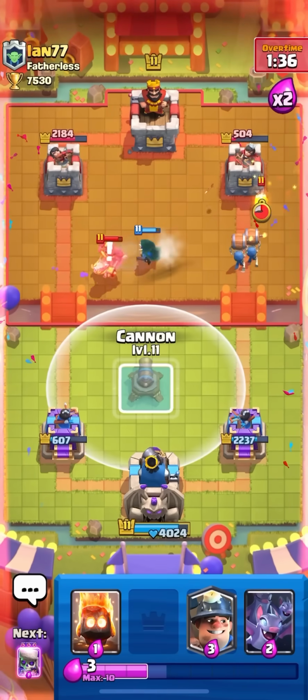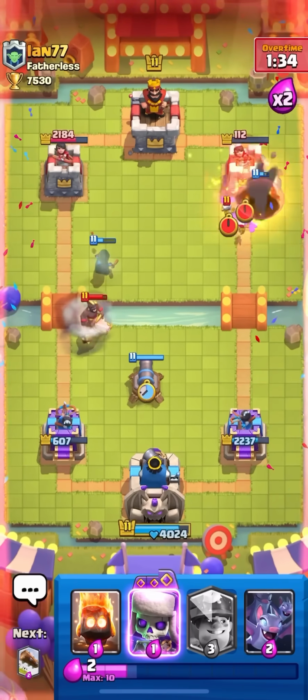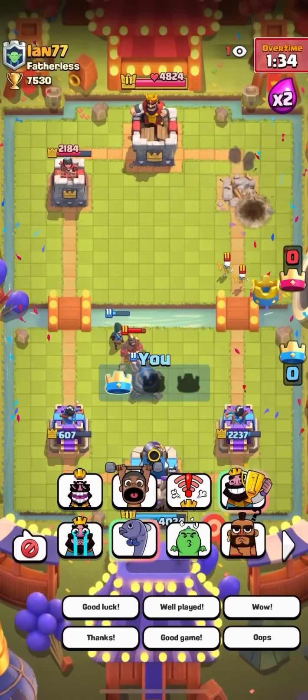He plays a hog rider, pretty aggressive. Does he have a log to kill that? No, he doesn't. He goes for the mirrored skellies, but it's not enough. We're gonna take the dub.